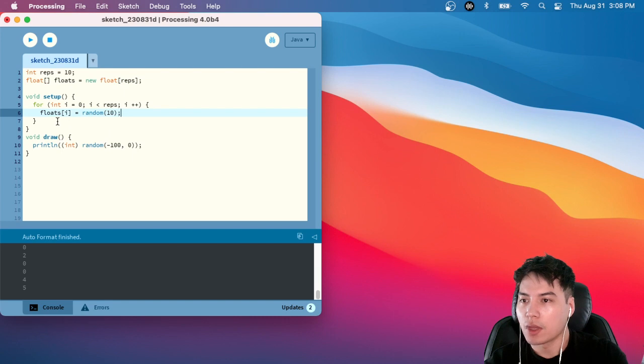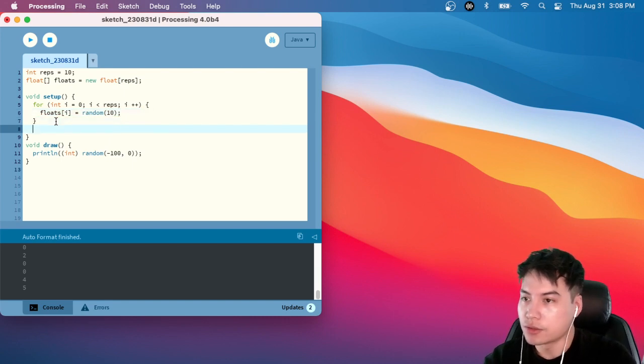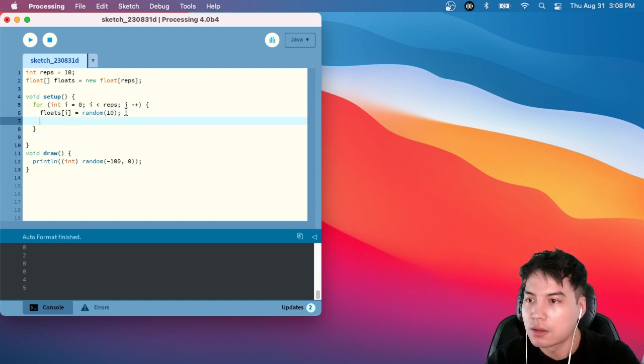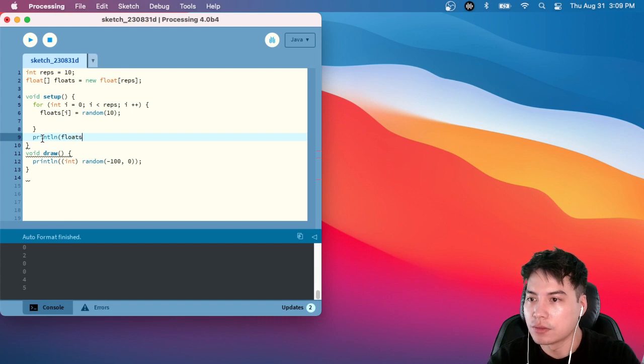And then just so we can see what's inside of it, at the end I'll say println floats. And that will print this array.